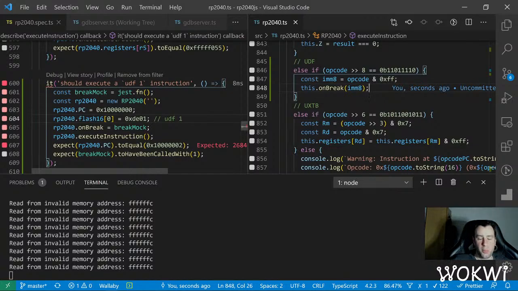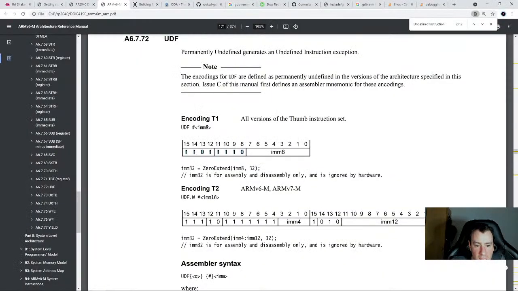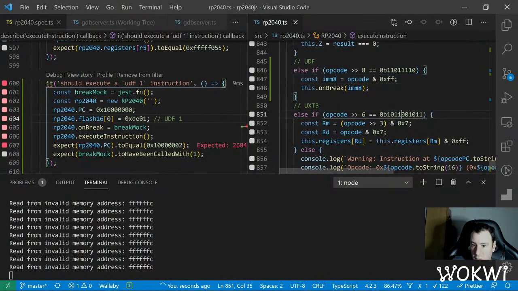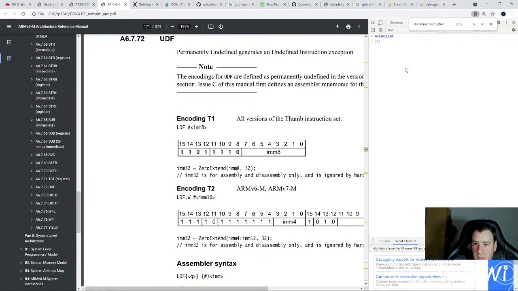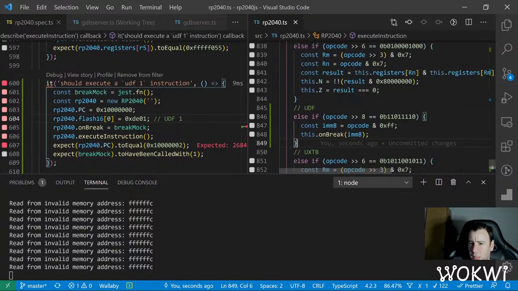So I want to try to avoid that, but if that doesn't eventually work, then we are probably going to give up and try to go that route of implementing the breakpoints ourselves. And what's the encoding for that? So yeah, DE01.